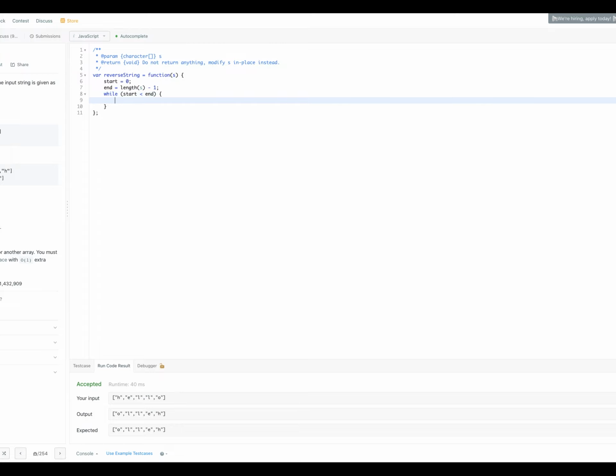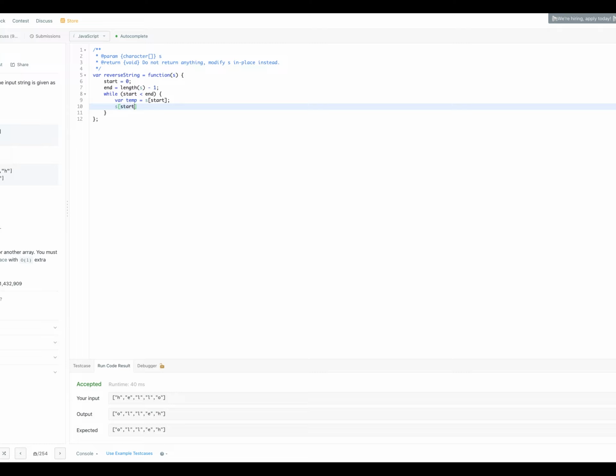And then we're going to create a temp variable. So for this, var temp equals s[start]. Oh, and actually, that would be the 3-step process, but I'll do that and then convert it to the one-liner. But yeah, let's just do that.